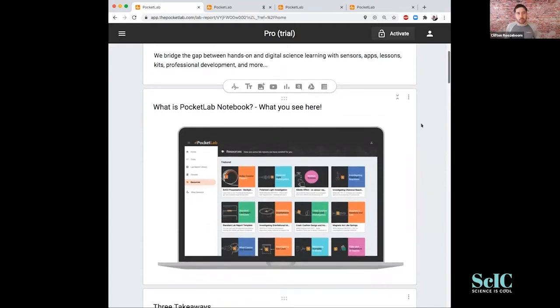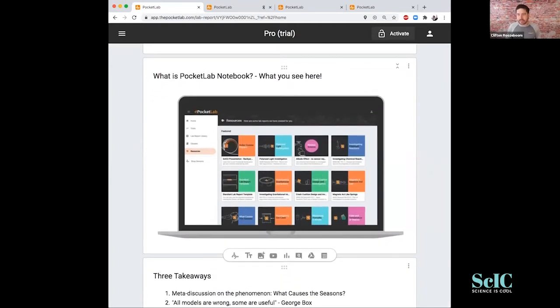So we introed PocketLab, and then next I'm going to pull up your chat, because I'm going to ask you guys a bunch of chat. And so what you're seeing on the screen is PocketLab Notebook. This is our cloud software for doing science experiments. Imagine it like a digital lab notebook where you have your physical notebook that you write observations down in. This is a digital version of that where you can add YouTube videos, you can add text, you can add data from your experiment live and in real time.